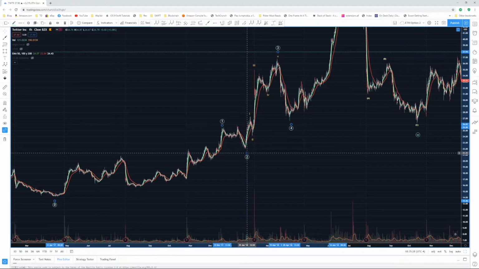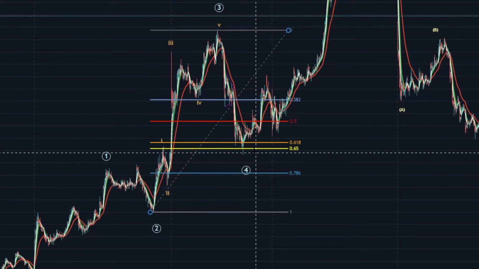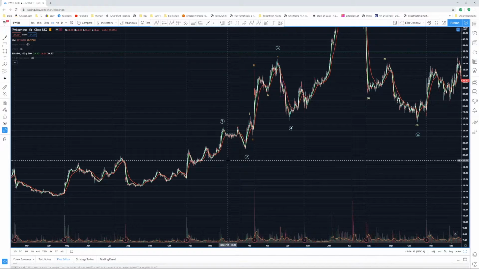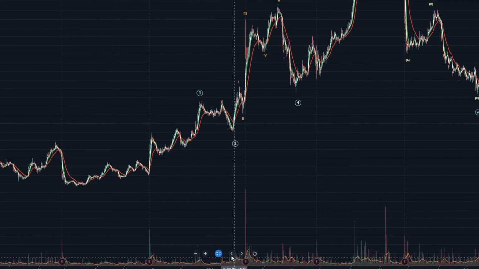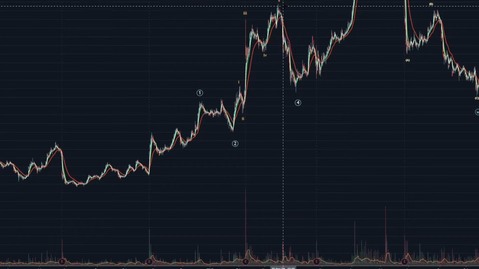We also know that more often than not, the two wave is the sharp wave and the four wave is the sideways wave. Of course, in this example of Twitter, we didn't have that. We had the exact opposite. As we were just looking at, our two wave ended up retracing about 50% of the wave one, and our four wave is much deeper. Pulling a retracement, we can see that it actually comes down somewhere around the 70% retracement range. And again, as we went over when we were talking about volume briefly, the volume during our two wave here was extremely low, and the volume during our fourth wave here is much higher. So those are alternating as well.